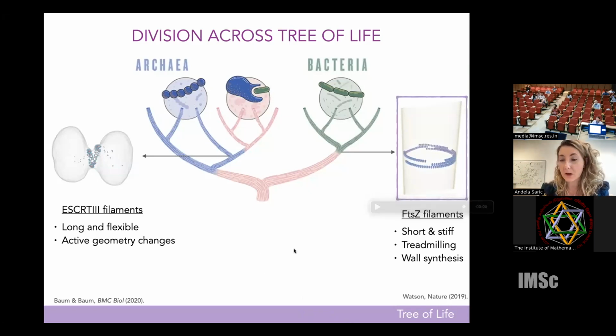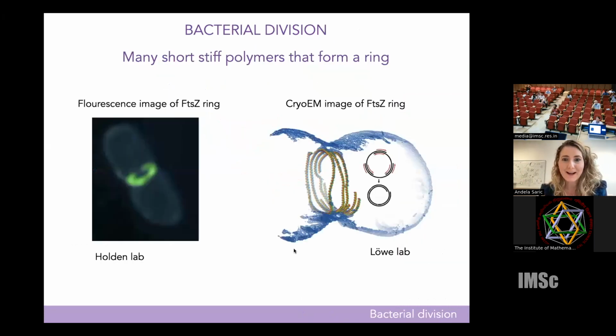And I'll talk a bit about that. To physicists, it might look the same. It's still a ring in the middle of the cell, but actually the way it works probably is quite different. And as I said, it's made of lots of small, short filaments, and they grow and shrink dynamically. They grow on one end, shrink on the other end, and that makes them look like they're moving, running around.